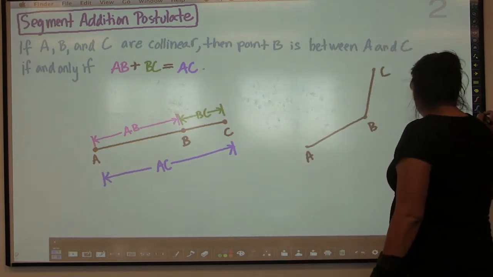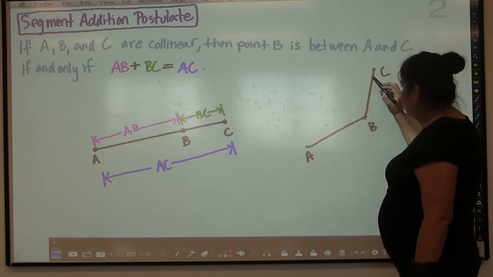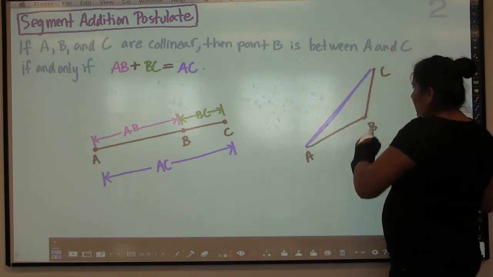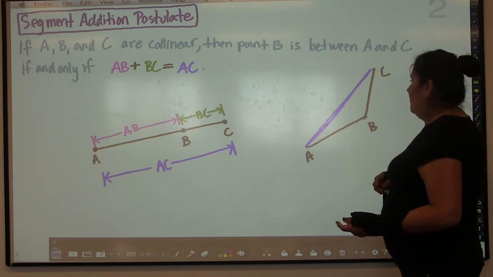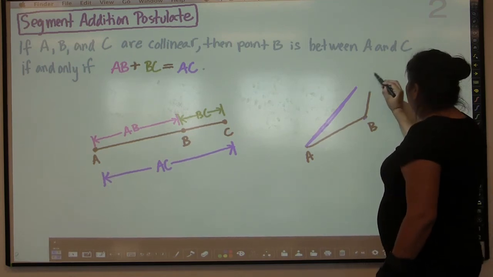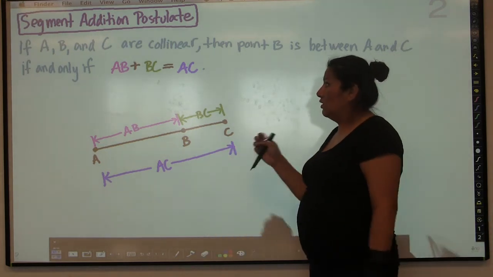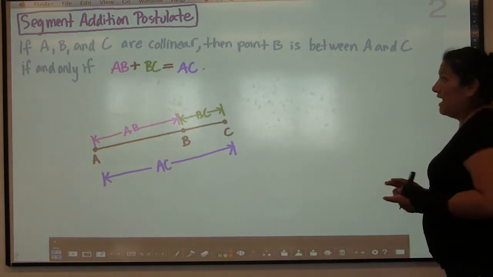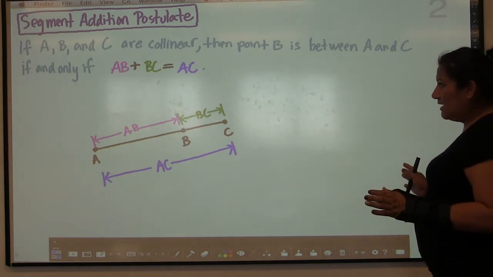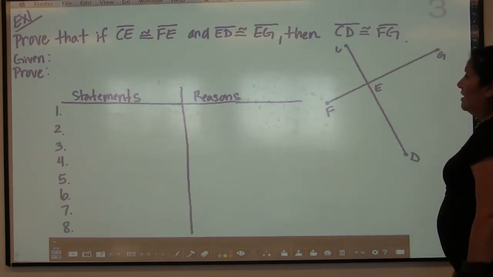And that is not the case when you have something that's not collinear. The distance from A to B added to the distance from B to C, and this would be AC. And in that case, when you add AB and BC together, it's actually not the same as AC. AC actually ends up being a little bit shorter. So it's not true when you have points that are not collinear. So it is important that we only apply this when we know that the 3 points are collinear first. But otherwise, if they are collinear, then basically it means that the two pieces of the segment can be added together to equal the whole. So we're going to now see what that means for us.